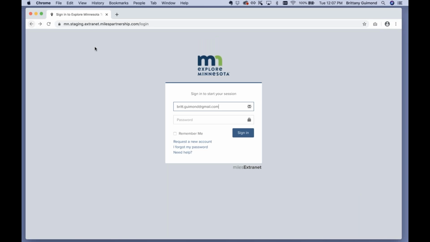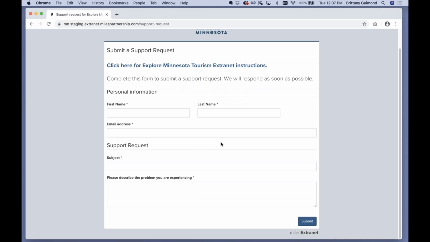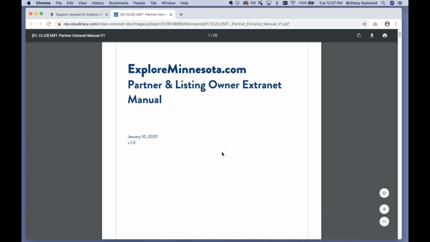So coming back over, hitting the back button here, if you need any other sort of help here, you'll also find that link very handy on the login screen. From this Need Help button, you will find a link to the training manual, which I mentioned earlier in the call here.